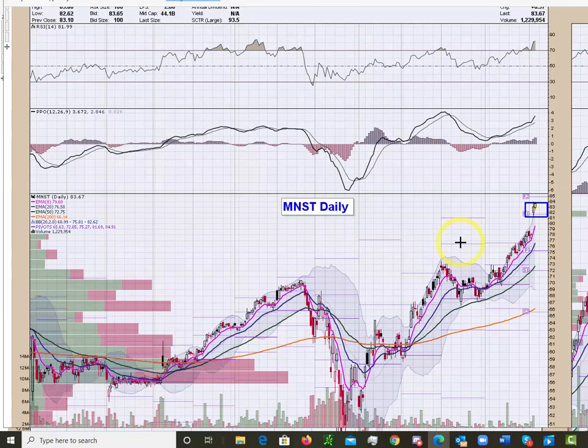Monster Energy going the other way. It just reported, got a nice gap up. Today's follow-up move is filling in the box. I would alarm 84 and 81 for either a move outside the bracket to the upside or the downside. There is a gap here to fill down to 78. So like we always do, follow price, either higher or lower out of the box.